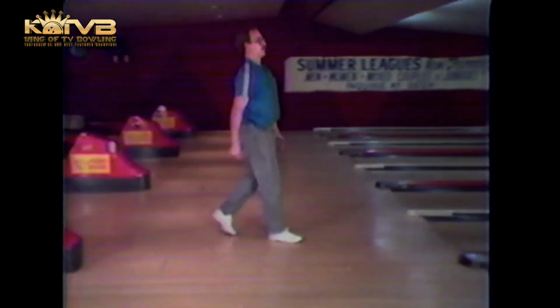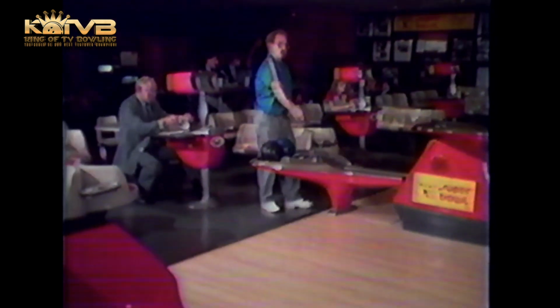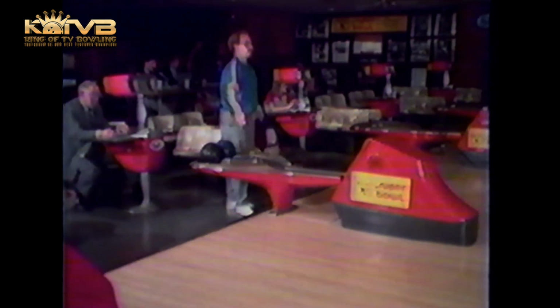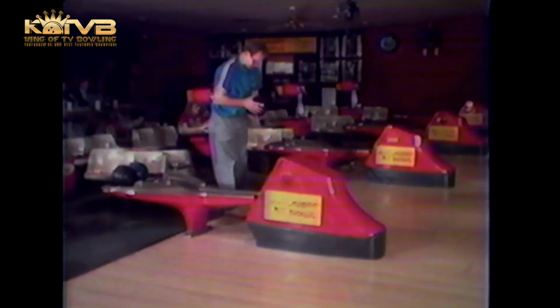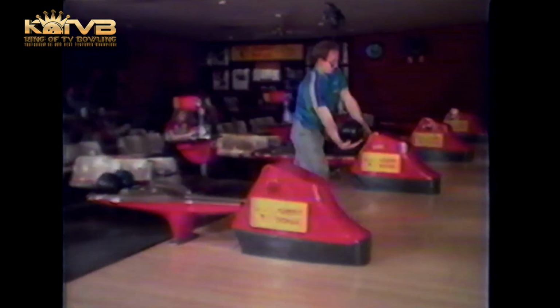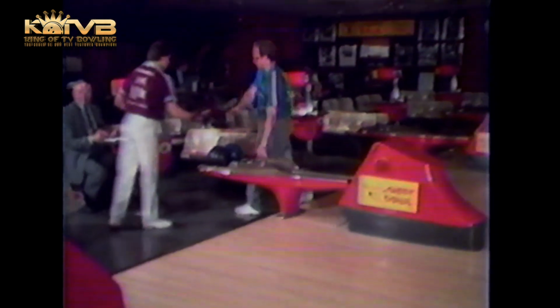Looking for a double to start. Yep, again, we've seen him throw, I guess that's about his 4th 4-pin we've seen here today, Doug. Yeah, he's left quite a few of them. Like we said, with that powerful ball, it just drives his pins right over top of it. I see Dan's an aerospace test engineer for the Martest Corporation, and he's throwing that ball about as fast as that space shuttle. Yep, does a nice job with the 4-pin again. So a strike and a spare for Meyer to start the match.